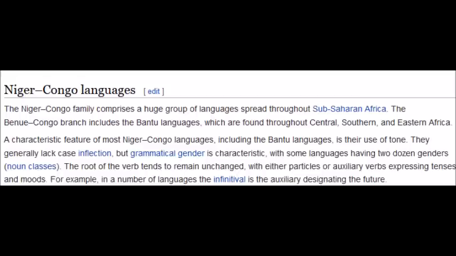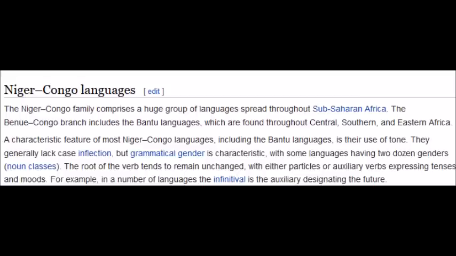We're gonna talk a little bit about the Niger-Congo languages of the Bantus. Let's read it. It says the Niger-Congo family comprises a huge group of languages spread throughout sub-Saharan Africa. See, there you go. That's sub-Saharan. They want to keep us all sub-Saharan. You don't hear nothing about Northeast Africa. As a matter of fact, I'm going to show you a copy of the L3E, which is the female version of the E1B1A, from my mom. And they're the only ones that actually was honest and told you where the L3E originated, which is Northeast Africa. I'll bring that forth a little later.